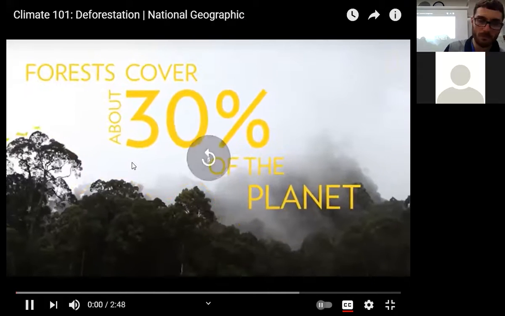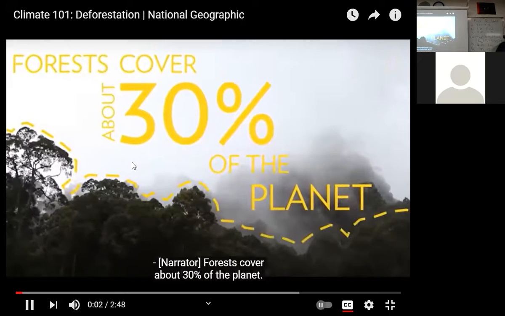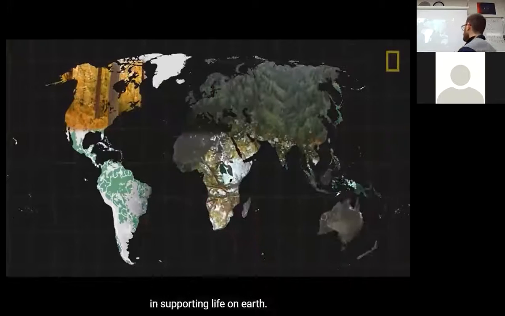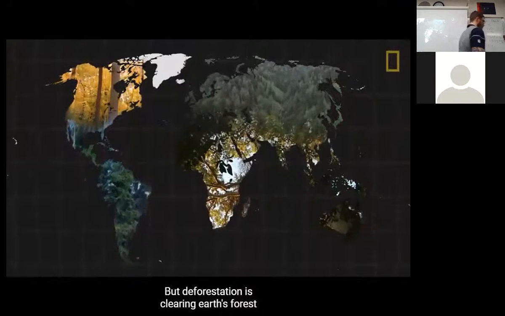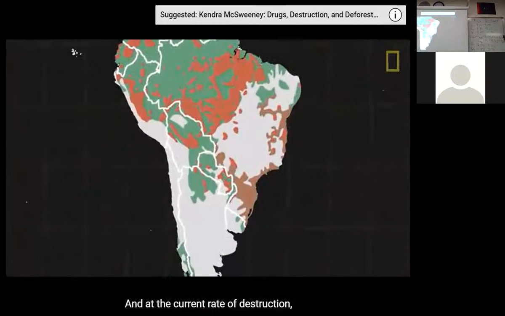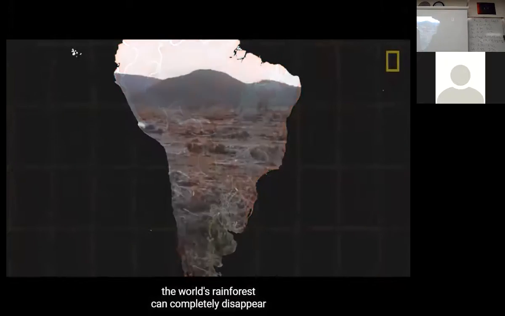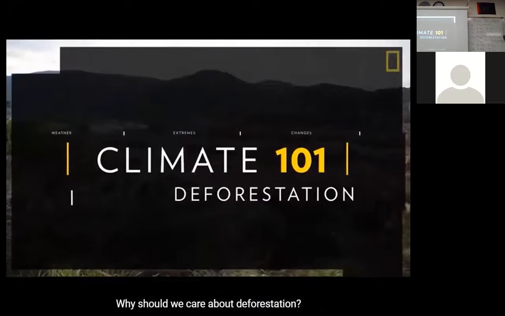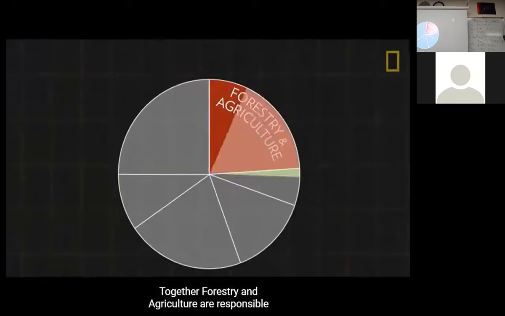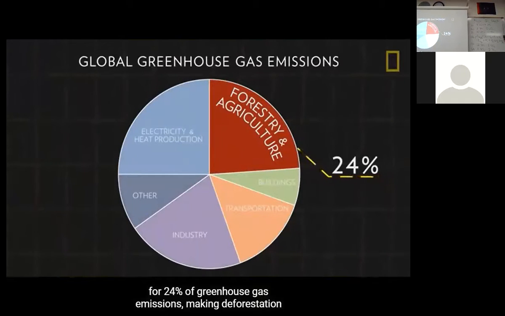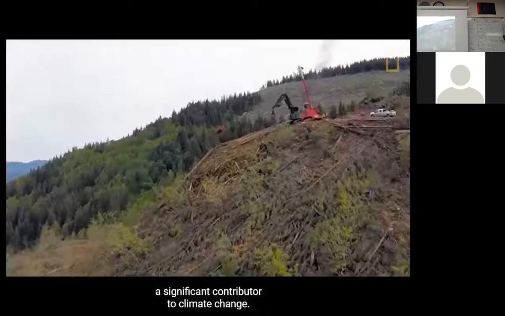Forests cover about 30% of the planet, and the ecosystems they create play an essential role in supporting life on Earth. But deforestation is clearing Earth's forests on a massive scale, and at the current rate of destruction, the world's rainforests could completely disappear within 100 years. Why should we care about deforestation? Together, forestry and agriculture are responsible for 24% of greenhouse gas emissions, making deforestation a significant contributor to climate change.